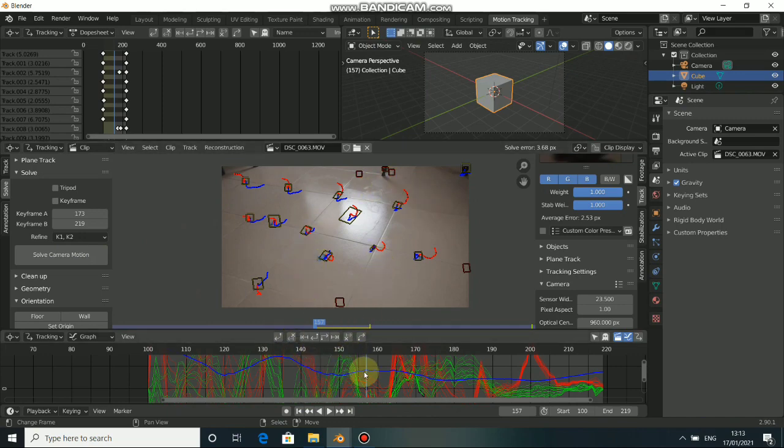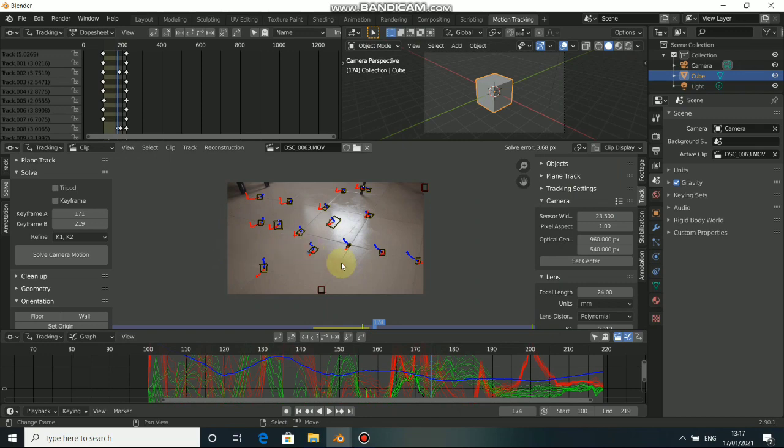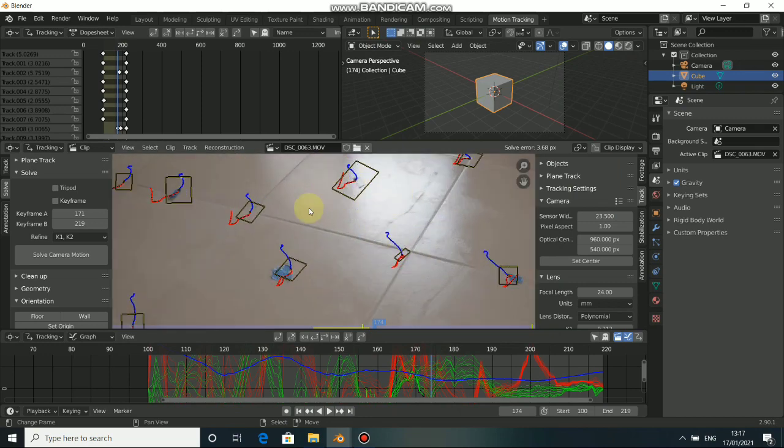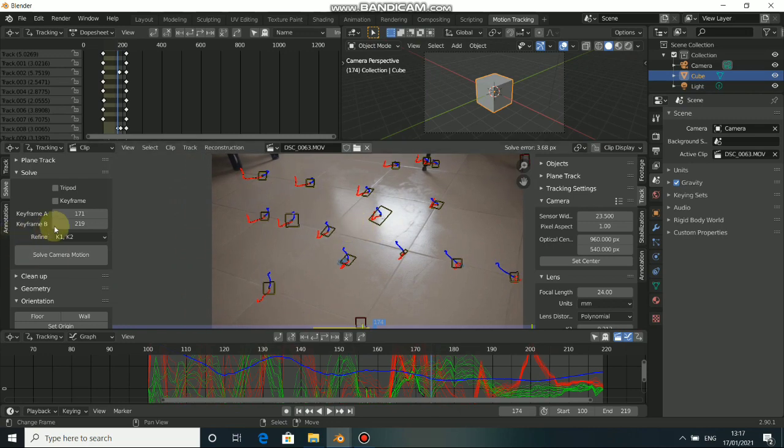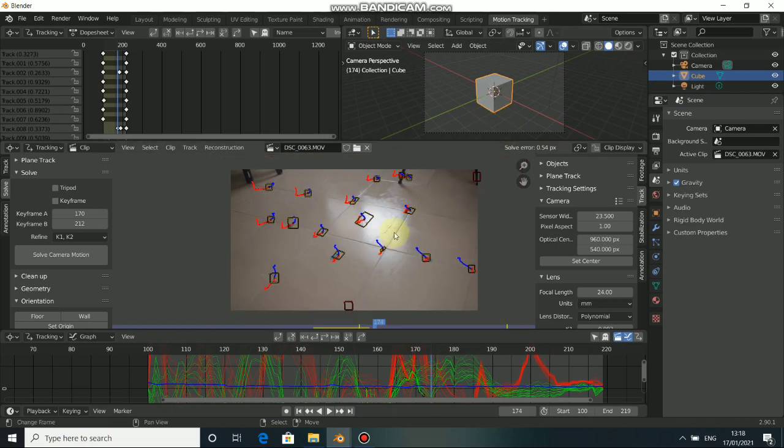Okay, before I start thinking about deleting some tracks here, I think I should just check on this keyframe, and I will just go ahead and decrease this. So I think it will be better if I change the keyframe and resolve again. Now you can see that when I change the keyframe, this solve goes correctly, and we have a solve error of 0.5, which is better, and this will go a long way and we have a good track.